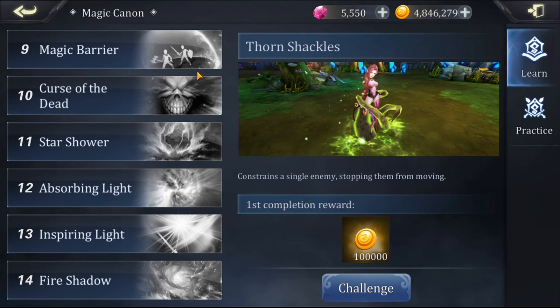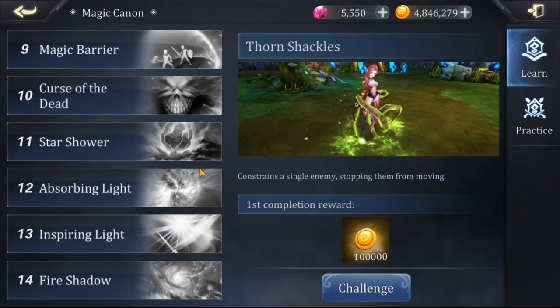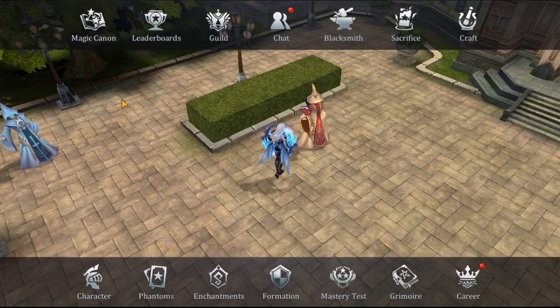So I've got to work my way through all of these and do them all, and I should probably do that at some point so that I can get the free stuff when I actually do the arena and use them in arena. So very important to keep that in mind, guys, while you're trying to learn this stuff and unlock these enchantments.